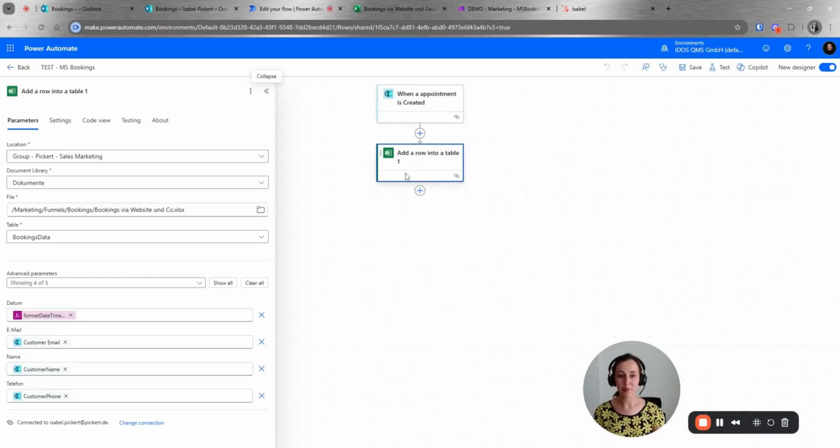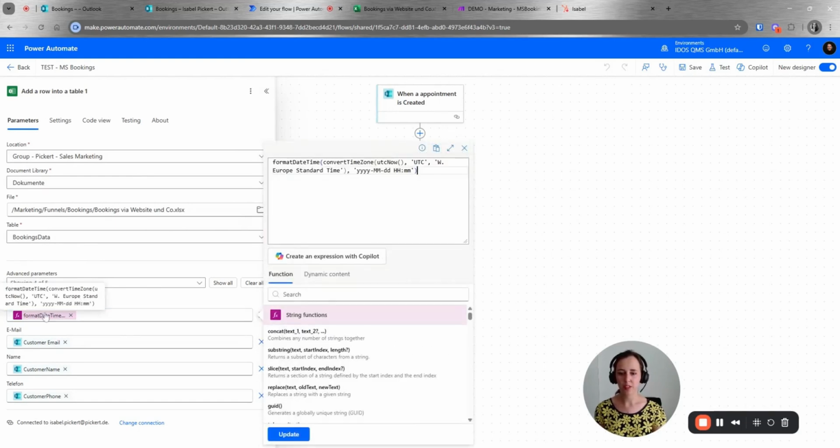So we connect our Excel sheet. You need to select the location and then your sheet. And very importantly, which I just didn't show you, you also need to format the table you just saw as a table in Excel, and ideally give it a meaningful name like bookings data. That way you can identify and link it, and then, just like you might know from another automation tool, you can map it.